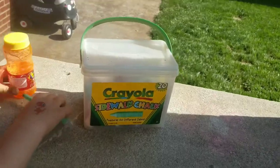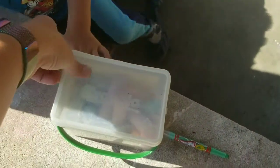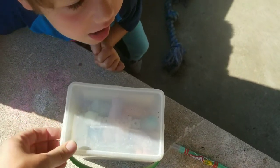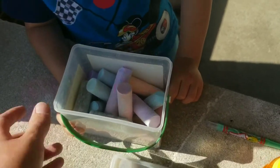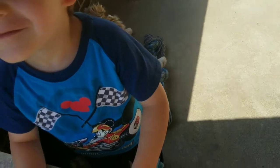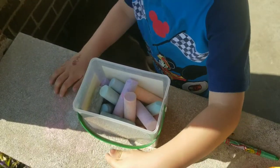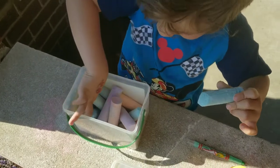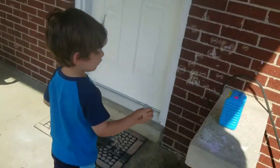Look at this — grandma bought you a big box of sidewalk chalk! Let's look inside this box. Oh, if mom can get this lid off — look at all that chalk! That smells like bubble gum! Oh, it does kind of smell like bubble gum, doesn't it? That's silly. What are you going to draw with your chalk? You're going to draw some bubble gum and put it in a wrapper? Well, that is super cool!